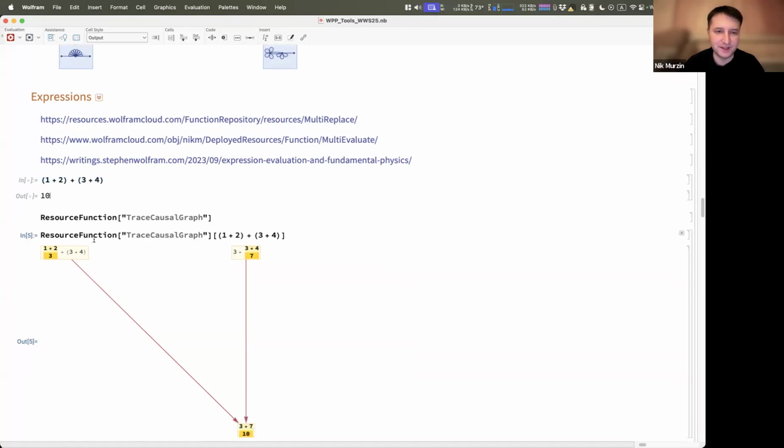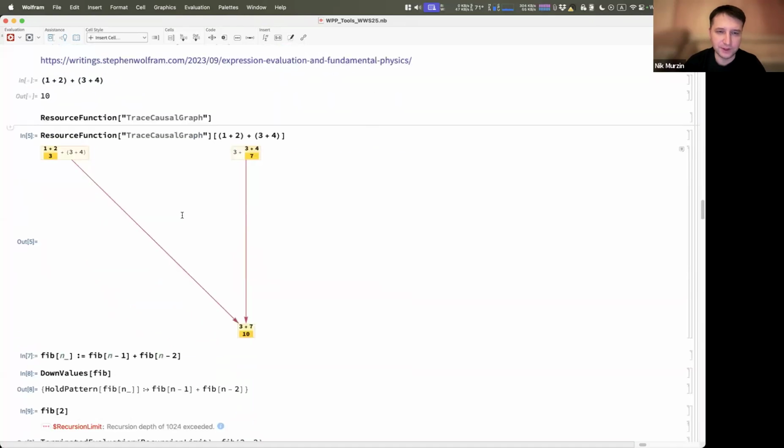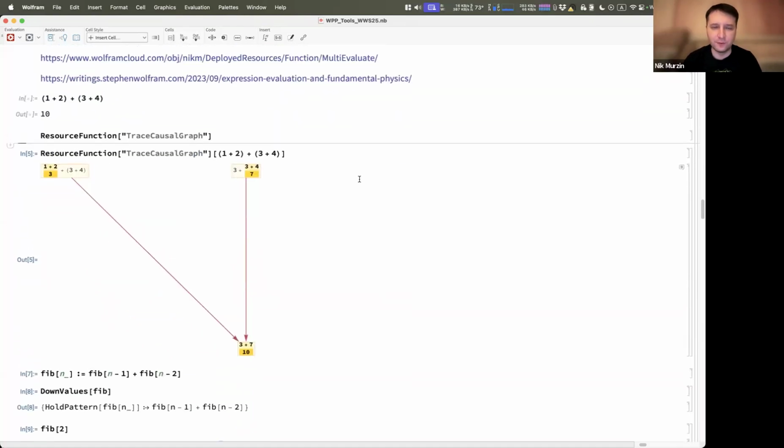And you can assign a particular event to each of those evaluations, conveniently with this function, which tries to construct the whole causal graph that evaluates an arbitrary expression in the Wolfram language. It has some limitations, but for simple expressions it works nicely.